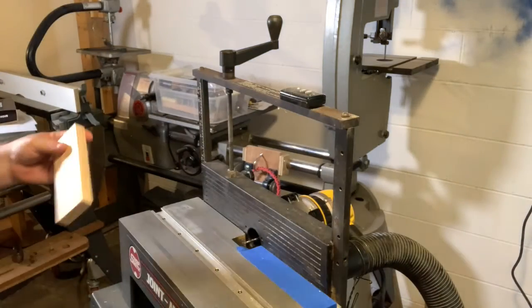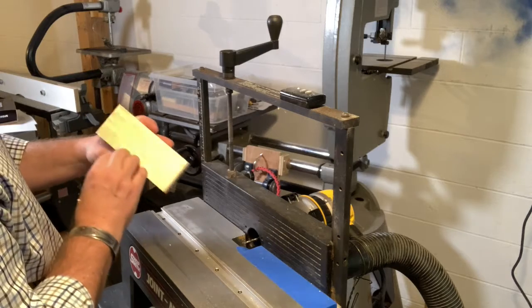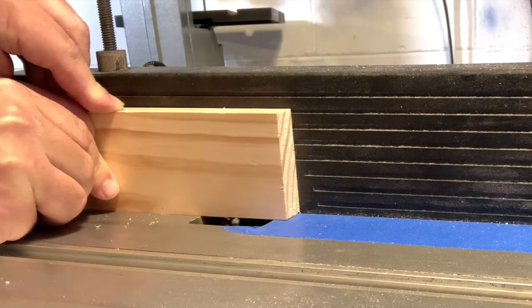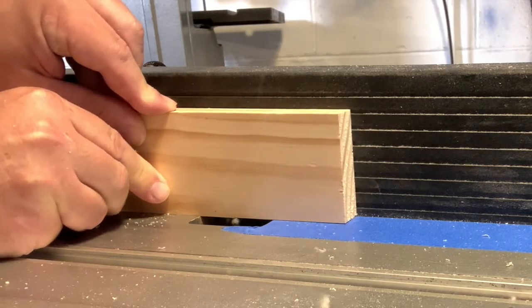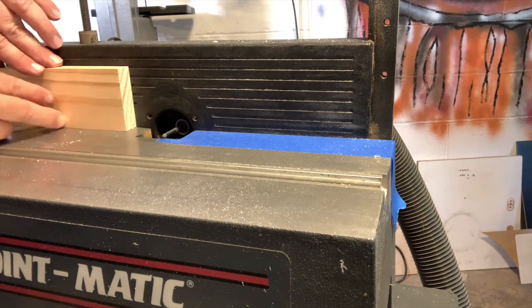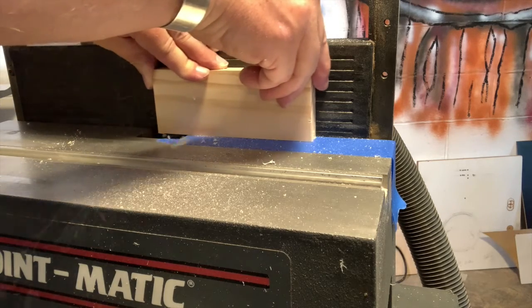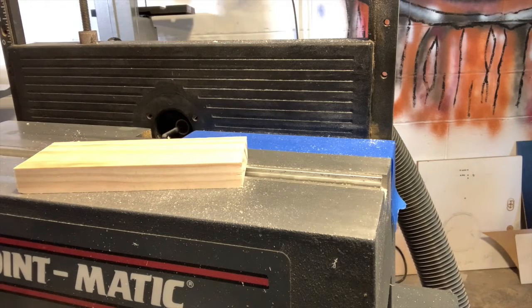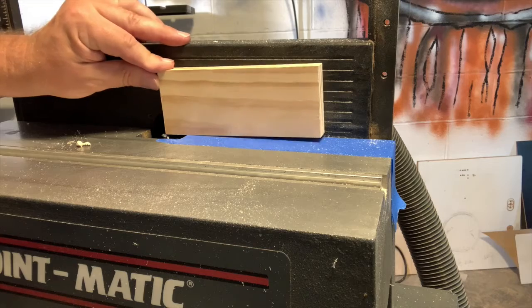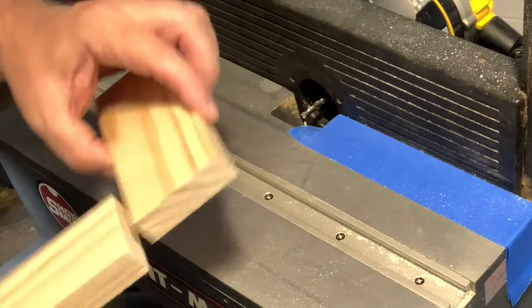So let's do the same with this piece. Again, I'm not entirely sure what this wood is telling me. It's very odd. And no downward pressure at all with this backhand. You don't want to be pushing down here because you're just going to create a snipe if you're not careful. Much better.